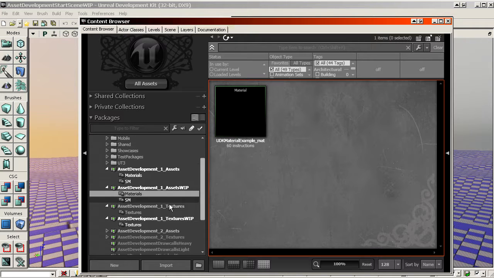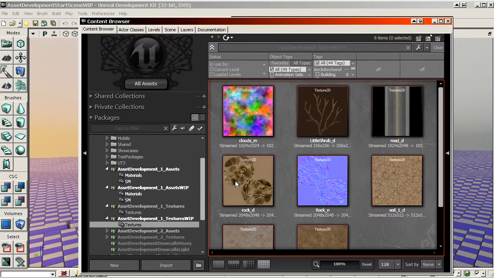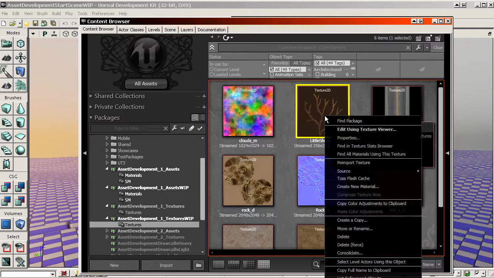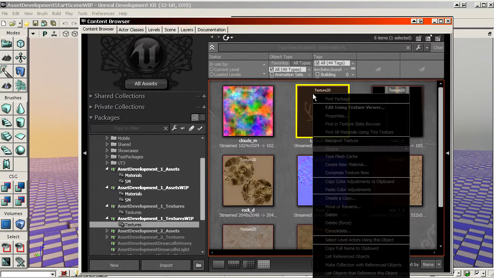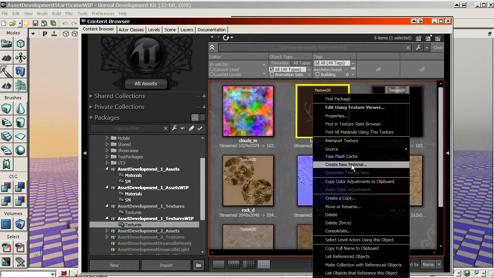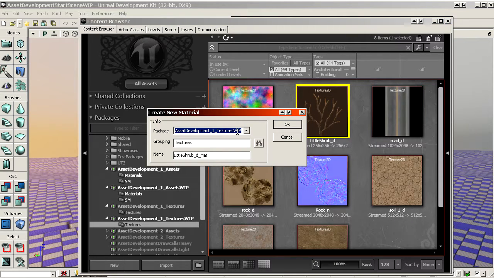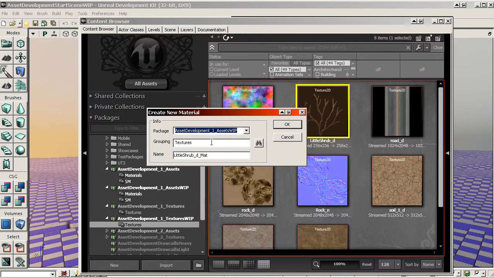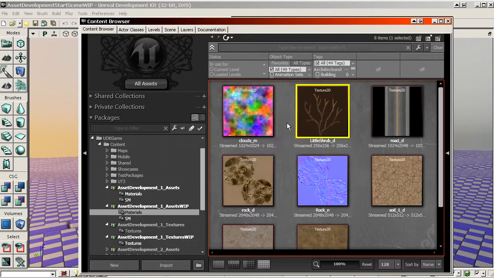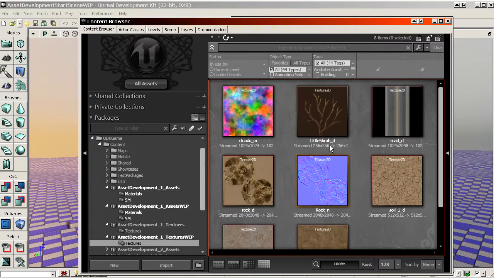So I'm making a couple of new materials here for each of my, the rock, the road, the landscape, and the shrub. So instead of right-clicking somewhere and doing new material, you can also make it slightly easier on yourself and doing right-clicking a texture and then pick create new material. Then I will select my package from the list here, group materials. I remove the D here because it's not really needed anymore. And OK on that. I'll quickly do that for all of them.